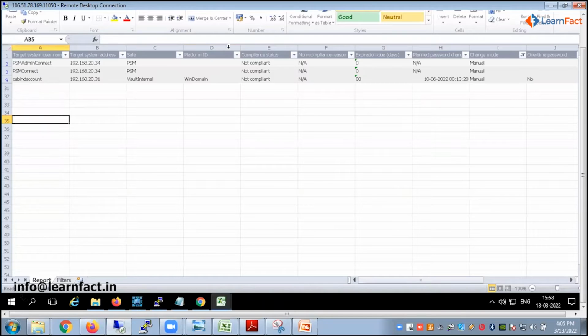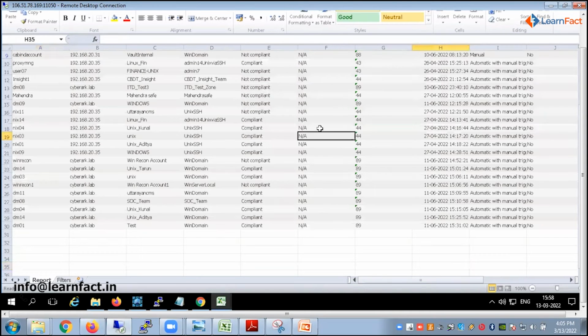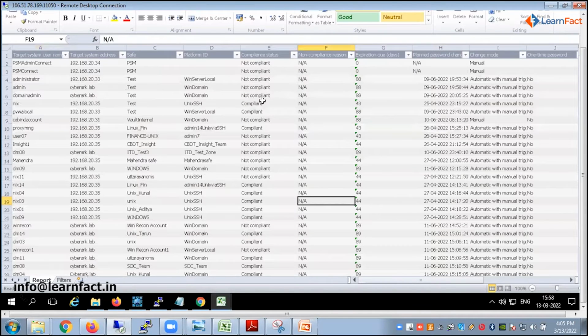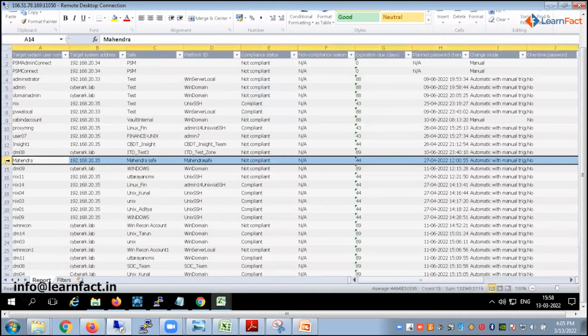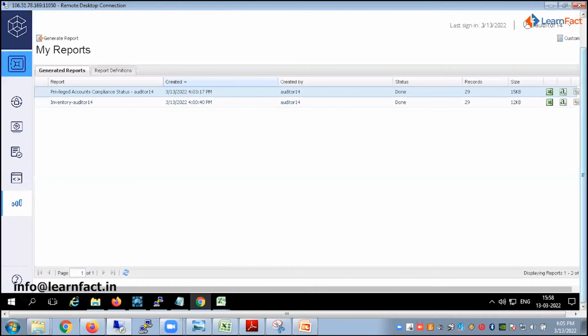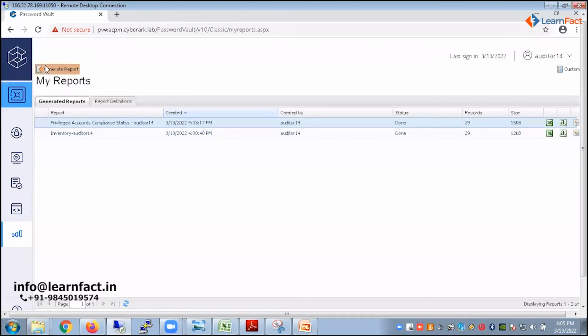These are the reasons we are not following the policies, because the best practice says every account should get rotated automatically by CyberArk. If some accounts are put into the exception, then of course there should be a valid reason for it.